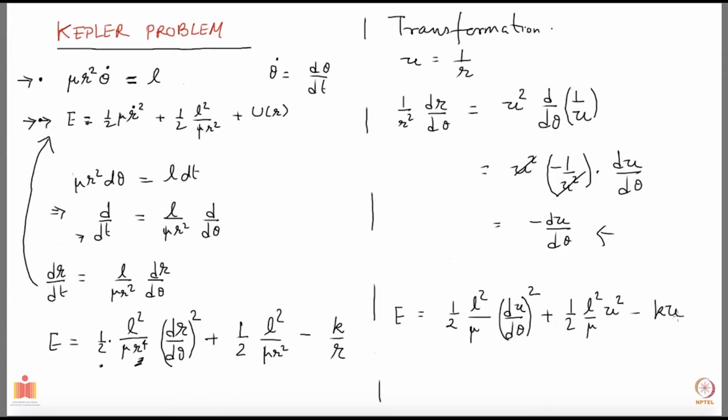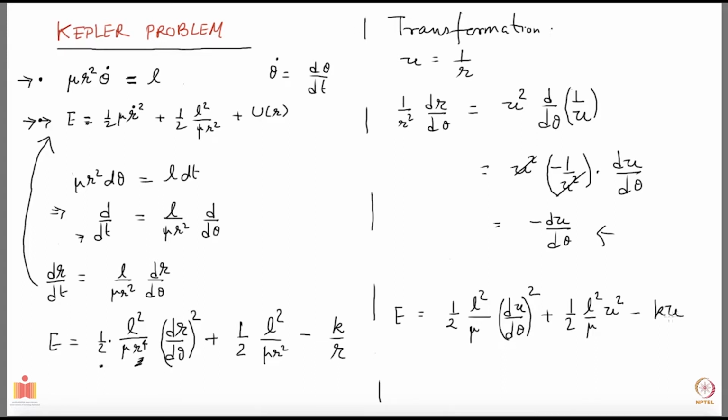Okay, that's nice. Now energy is a constant of motion. So whichever way your particle is moving around in the field, wherever it is at any point of time, E is going to remain constant. Meaning if I take a derivative of E with respect to theta, the left hand side, the E is going to be killed and it will give me 0.